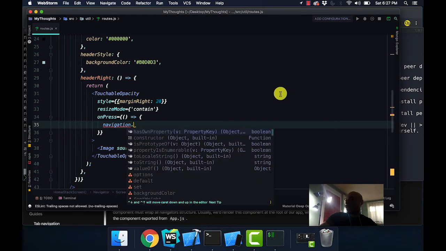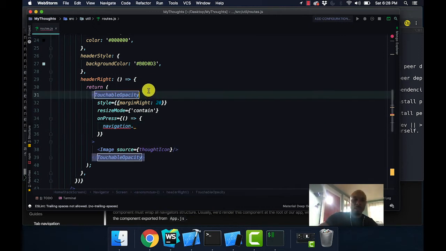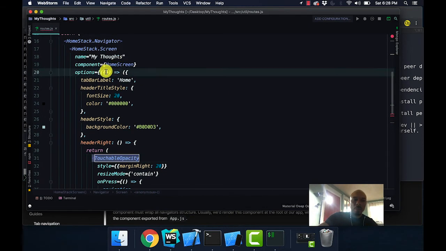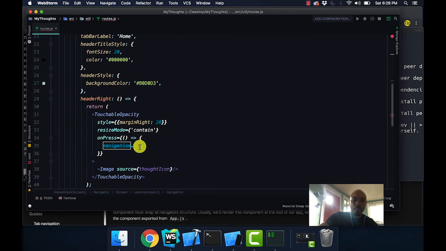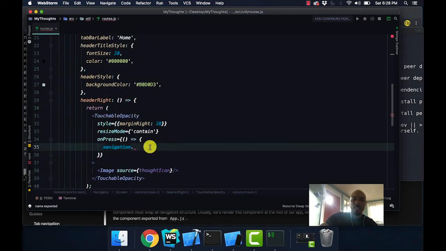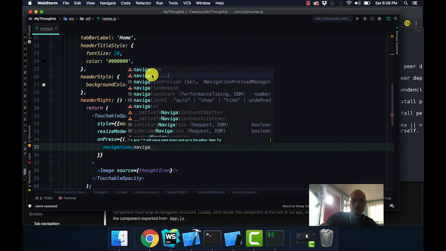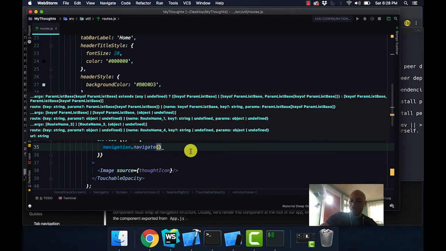Dot, one second, make sure I'm not leaving anything out. Yes, within our options, let me see, do we add that? Within our options, we're going to add our navigation property. Yeah. Now, we're going to reference our navigation parameter that we just added. And then we're going to say navigate. We're going to navigate to add thought.